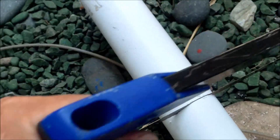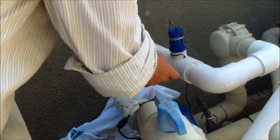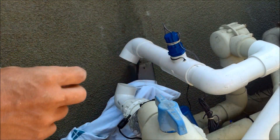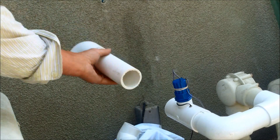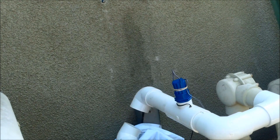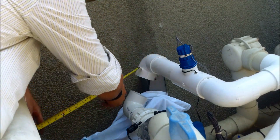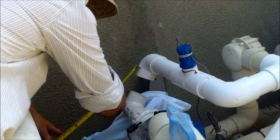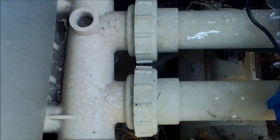I'm cutting this two-inch pipe into various sizes to put it together. I got another piece cut and I'm going to place it with the elbow going down — nothing is glued yet, I'm just putting it together to see how it's looking and whether I can get a good connection. I had to re-cut one piece because it was a little off. I just need a small piece — about an inch or so, inch and a half into each pipe — so I measured out a four-and-a-half inch piece here.